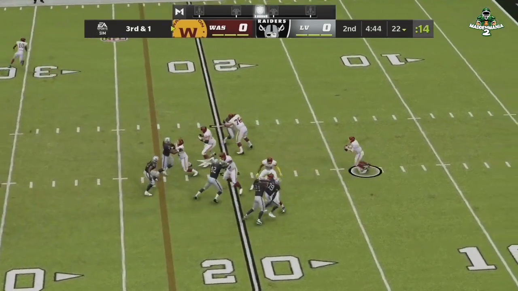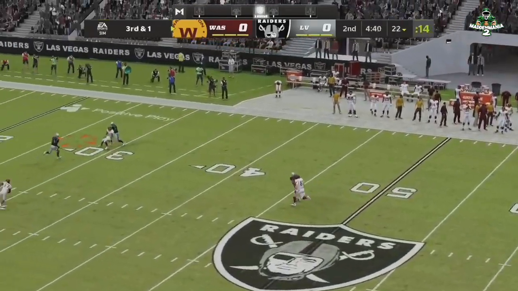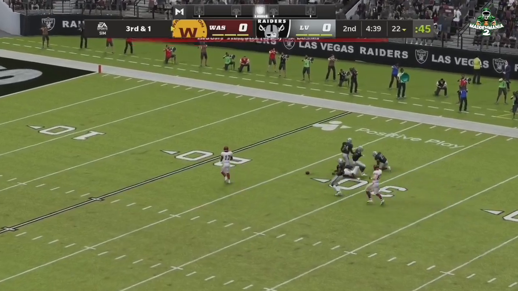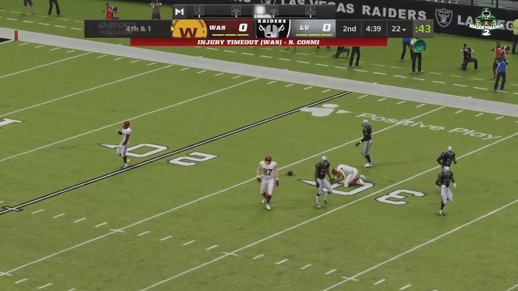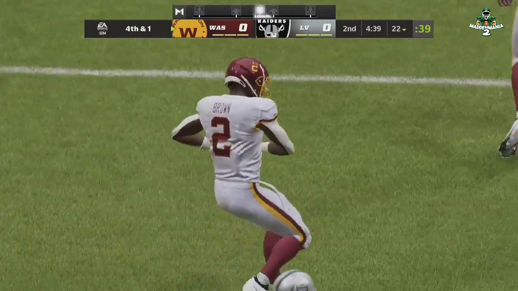Play action now. Here's Heineke. He's going deep for Brown. And that will be incomplete. Well, they weren't scared to let it fly, but it falls to the ground and brings up 4th down.